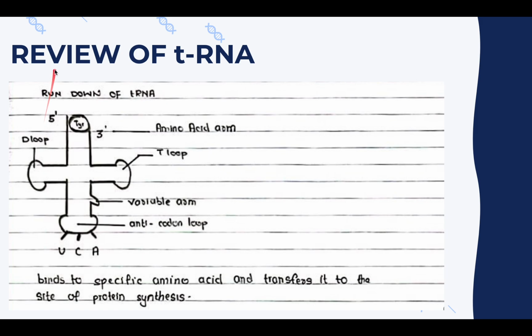Moving on. Then we have a review of tRNA. Now, we had discussed tRNA, right? It has a really major role. So considering that, we decided to add a slide so we can review what tRNA is and jog your memory. So what is tRNA? tRNA, or transfer RNA, is basically responsible for binding to a specific amino acid, and it brings the amino acid to the particular RNA strand where the process of translation happens.